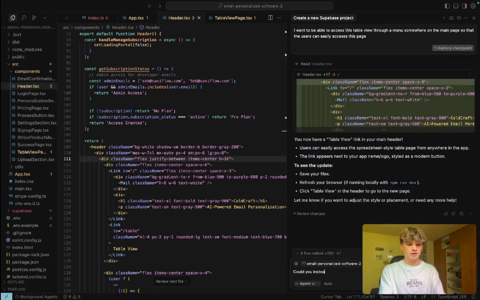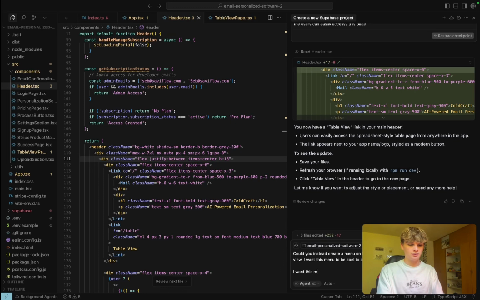Could you instead create a menu on the left side of the software to easily navigate to the table view? I want this menu to be able to collapse as well to free up more space for the user.